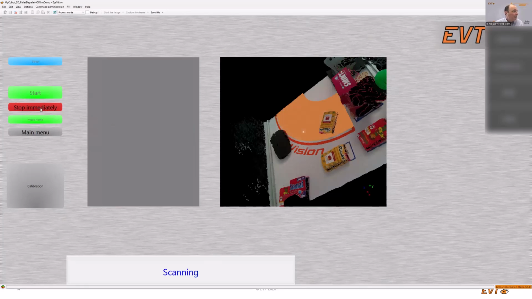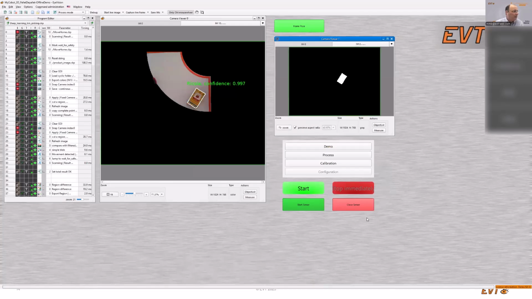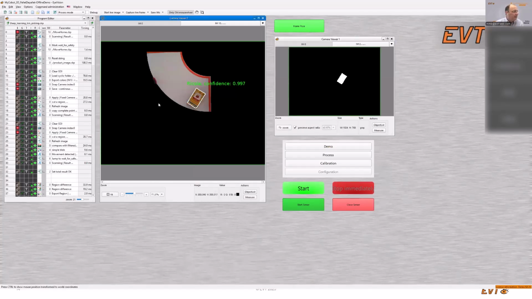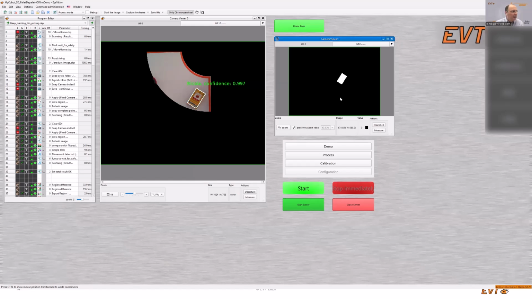If we stop it and have a look at the configuration window, you will see here these 2D images where we do the recognition. And of course, we also have the 3D images.